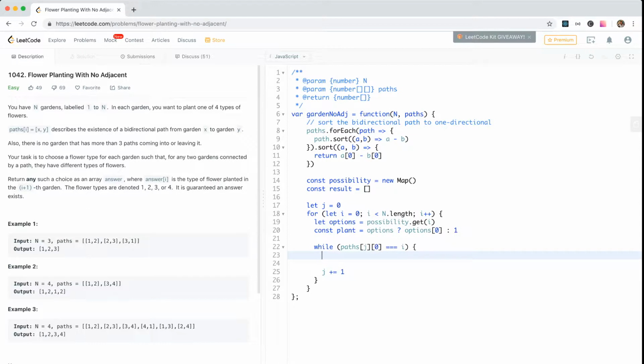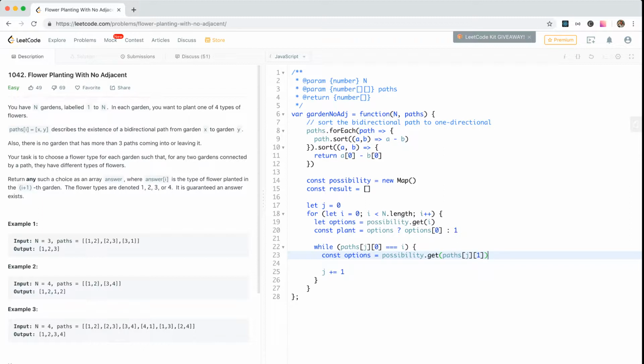And we will set the possibility. So const options equals possibility get paths j 1.